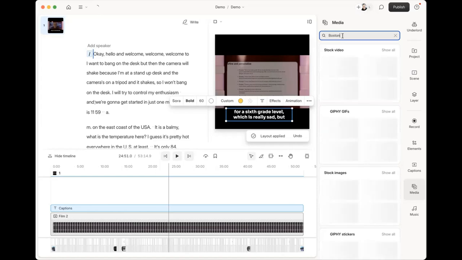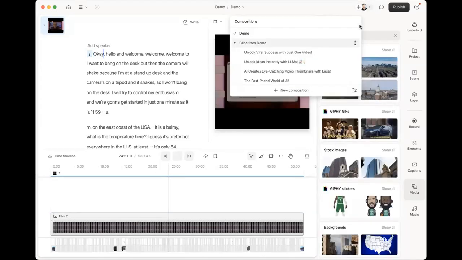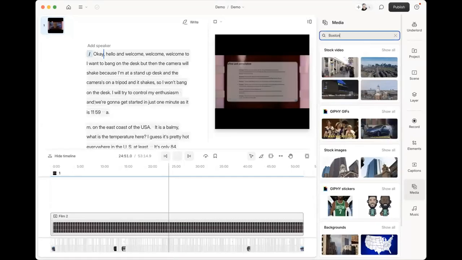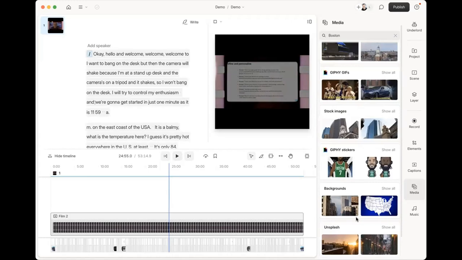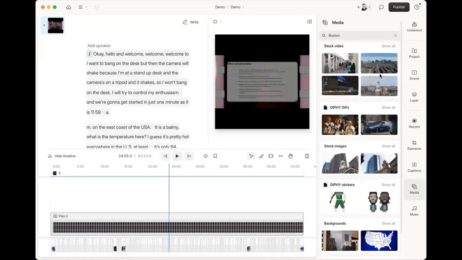So I'm going to do a search for Boston. So you can see when I put in my search phrase of Boston that I got videos of Boston, Giphy stickers of Celtics, I've got backgrounds, I've got stock images. And for any of these, I can just go in and say, just show me the stock video.